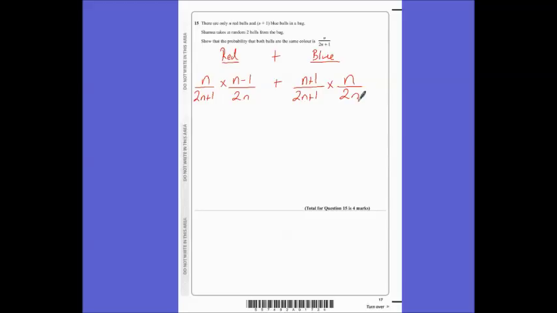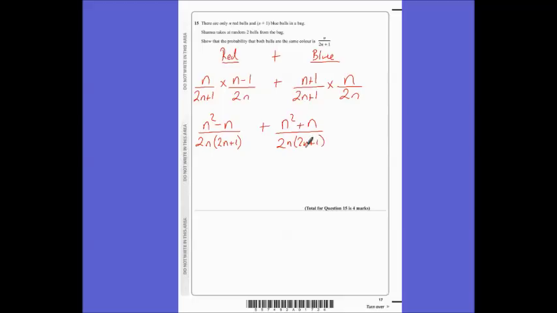If we expand these out, we just do top times top, so we'd have n squared minus n. And on the bottom, we only need a common denominator. We can see that we're going to have a common denominator here. So I'm just going to leave that as 2n brackets 2n plus 1, rather than expanding it out. And we're going to add to that the tops of these multiplied together. So again, we'd have n squared plus n over 2n brackets 2n plus 1.